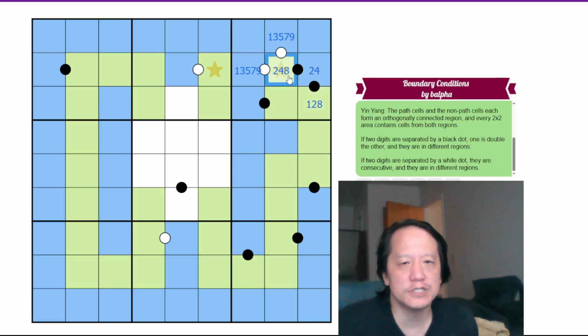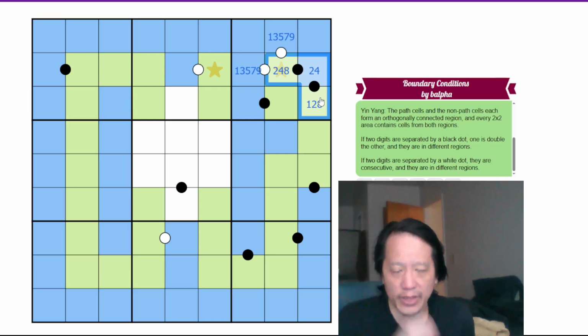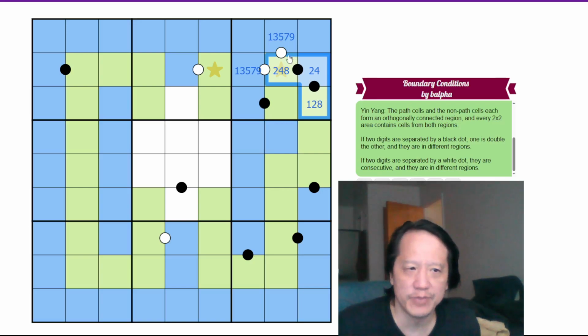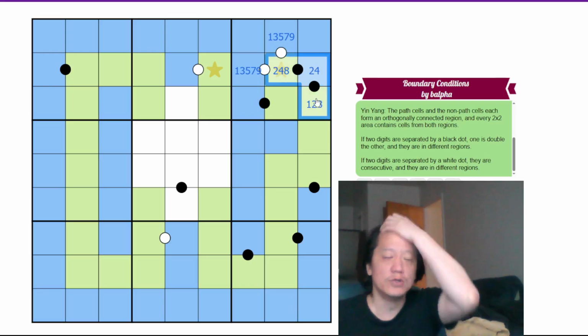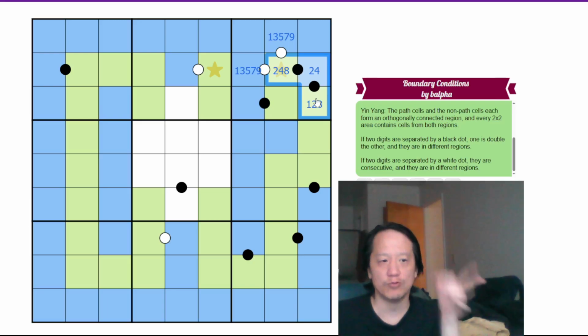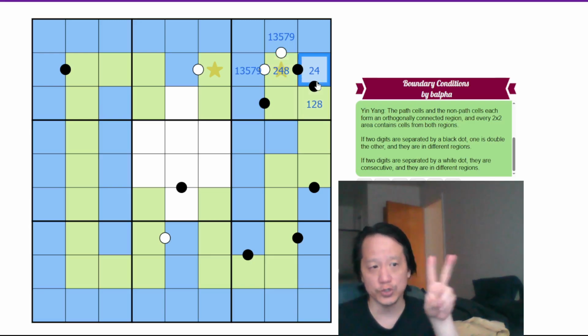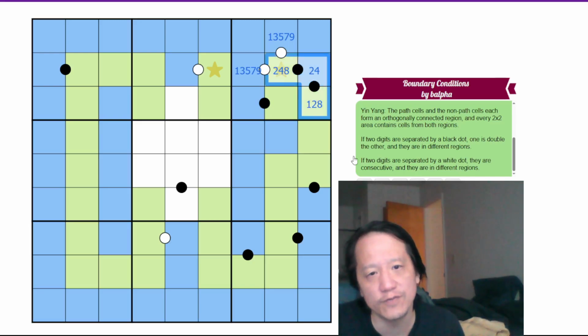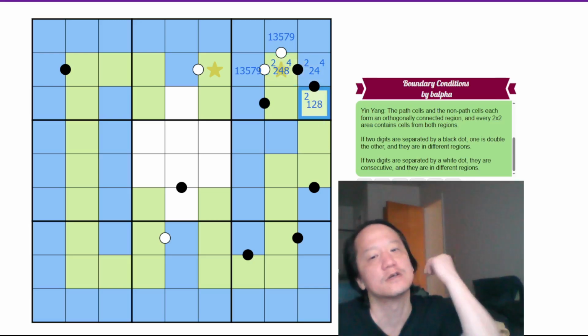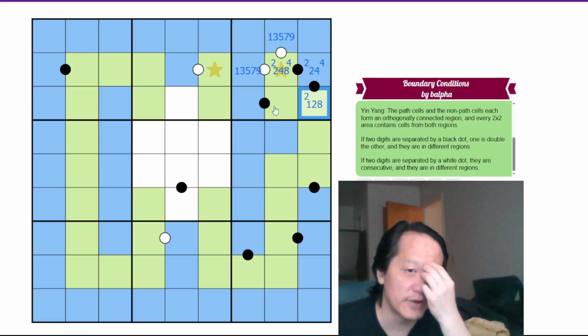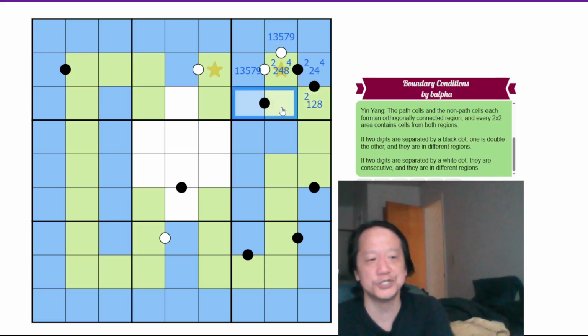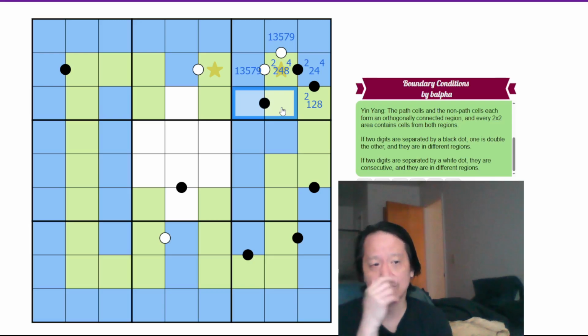Now we have a guaranteed 2 or 4. That is going to be next to one of these black Kropki dots. Because if you have 2, it's in a 1 to 2 ratio with 1 and 4. If you have a 4 there, then that's going to be in a 1 to 2 ratio with 2 and 8. So we're guaranteed 2 and 4 in this box. 4 has to be one of these two. And this must be 2 in one of these 3 cells here. Therefore, this pair of digits in 1 to 2 ratio cannot contain 2 or 4.